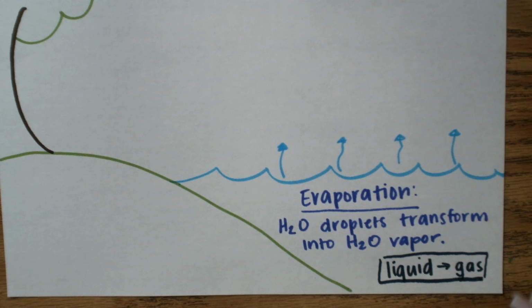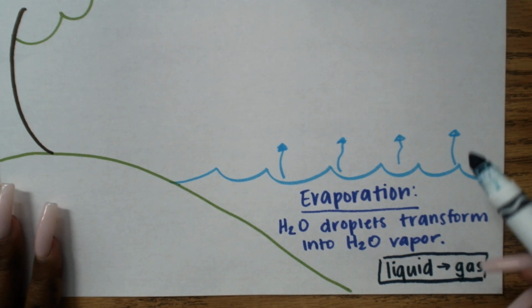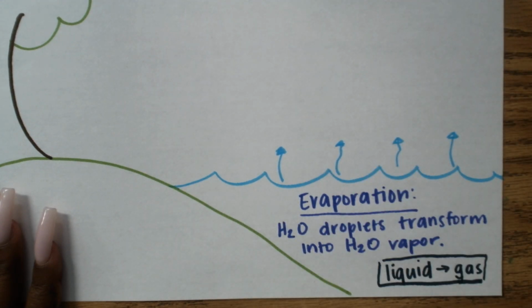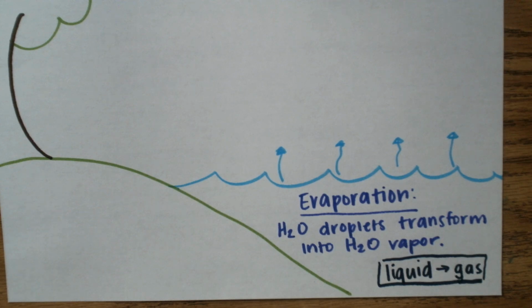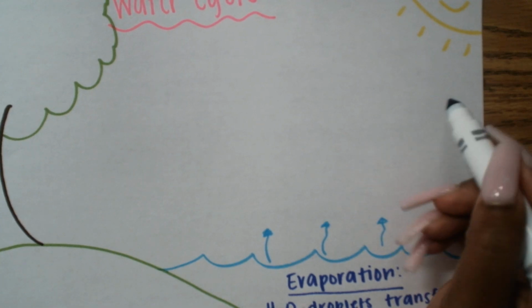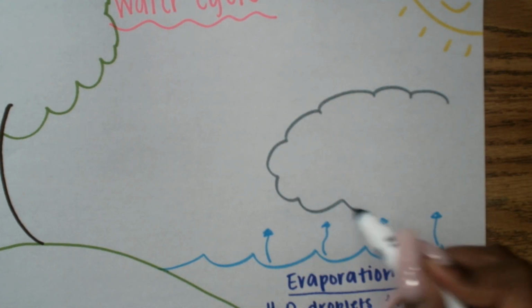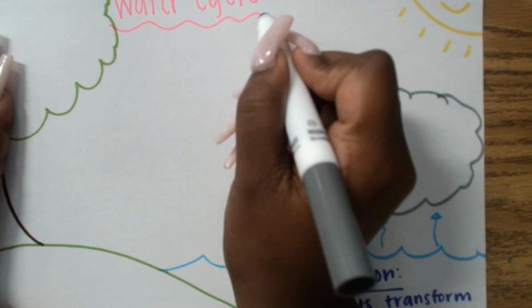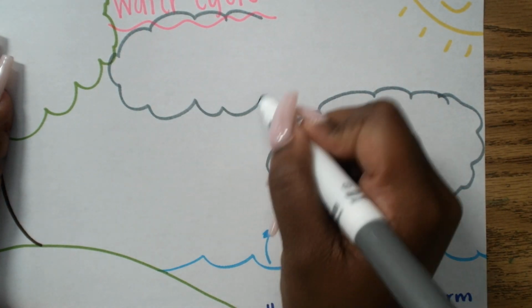Now following our water, because we already drew the arrow, so the water is going up. But as the water is going up, I'm gonna have to draw what now? What am I gonna have to draw above this? They're nice, they look fluffy. Some of us think we can sit on them, but you can't. Evelyn? Clouds. Now, Miss Bev needs 2 clouds here, okay? I need a cloud close to where the water is going up, obviously. And then I need another cloud a little bit higher in the altitude.